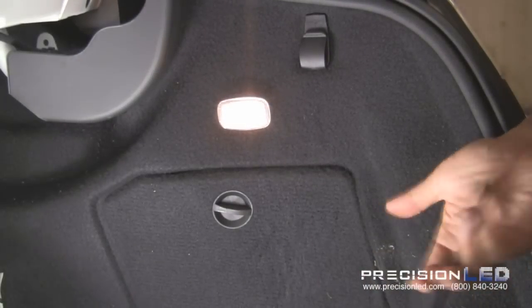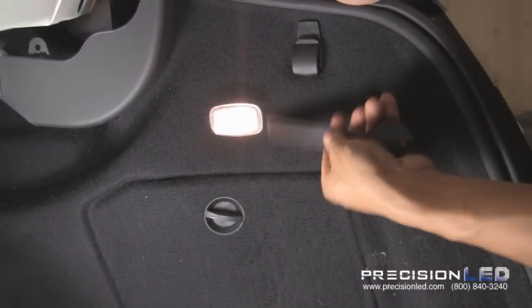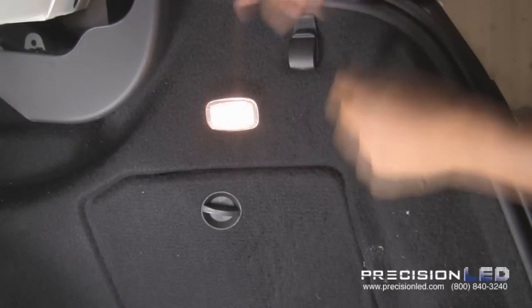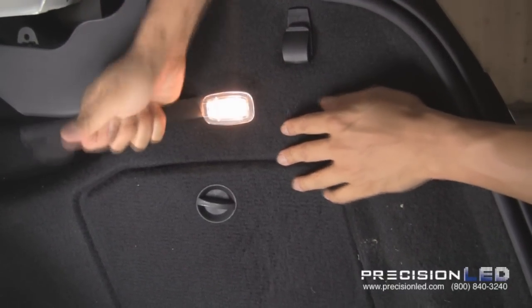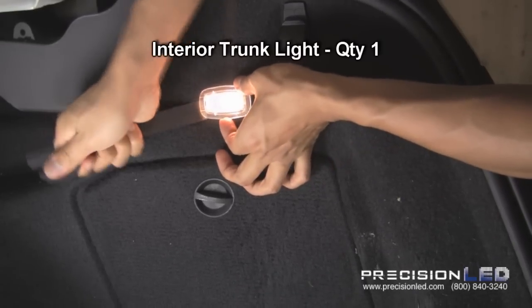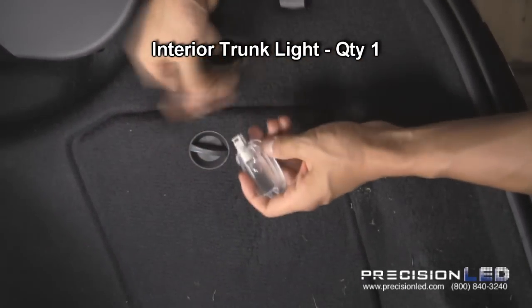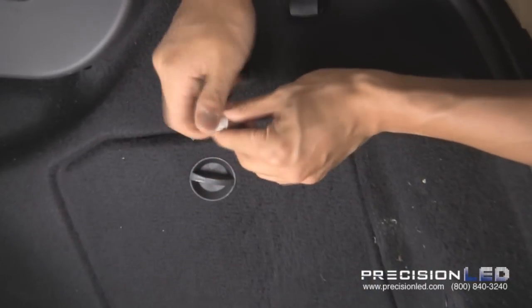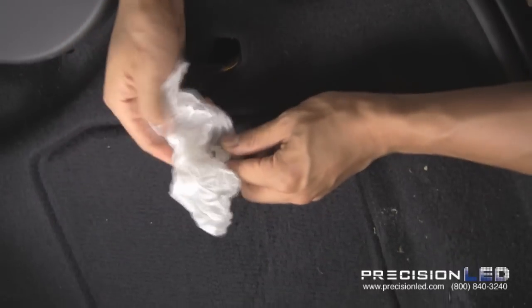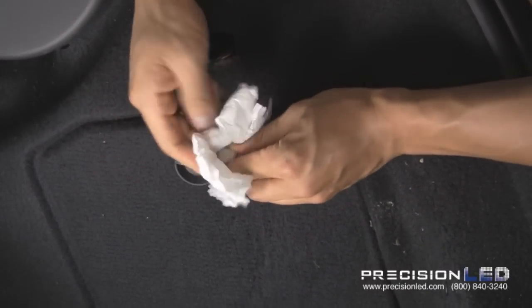Now, to replace this trunk light, I'm gonna use a flat end serrated knife tool and go ahead and just wedge it in. If it doesn't work one way, wedge it in the other side. It should come out very easily. There you go. Press and pull out. Twist and turn to take out the bulb base. Make sure the bulb's not hot. It is. Grab a Kleenex and just pull it out.